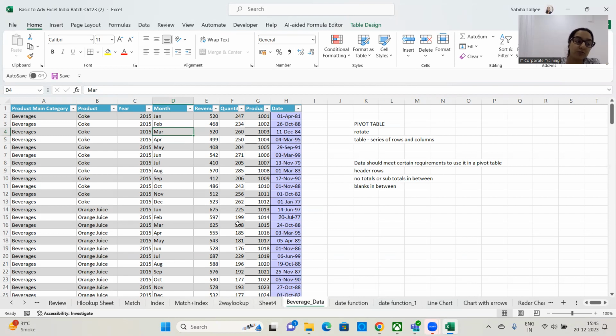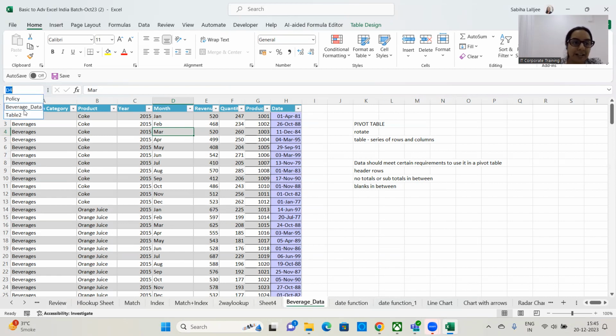But in order to have time series data present, I have added this new column, which is called the date column. It will automatically be added here because it is a table.